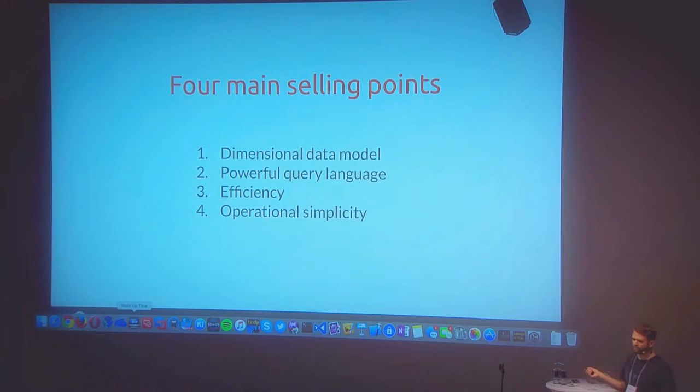Then it's really efficient. A single node can do like 800,000 samples ingested per second. A single node can handle multiple millions of time series and also stores them really efficiently on disk. It's operationally really simple. What you always hear in Go talks is it's a static binary. Prometheus is built in Go. It's a single static binary. You need a small config file for it. You just start it up, and it starts writing to local disk. So you can set it up in a couple of minutes.